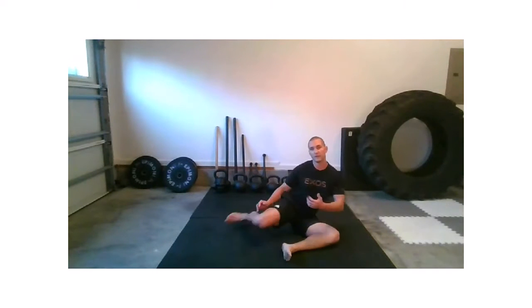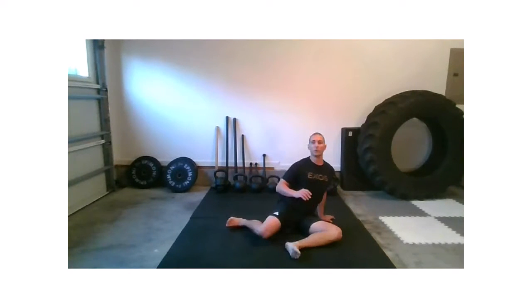Some of you may not be able to get that foot very high off the ground. That's fine. If you gave it an attempt, you should have still felt some activations. Some of you might have felt a little cramp. That's not the end of the world. It just means that's an area that's not used to firing off. All right, we need to figure out how to get that guy woken up a little bit more.